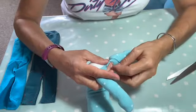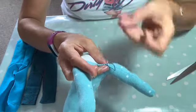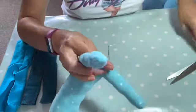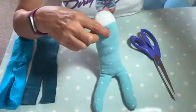Right, so then I'm going to go over 1, 2 times, and the last time I'm going to put my needle back through the loop. That should make it nice and firm. I cut it off, and there he is. There's my monkey, nice and secure.